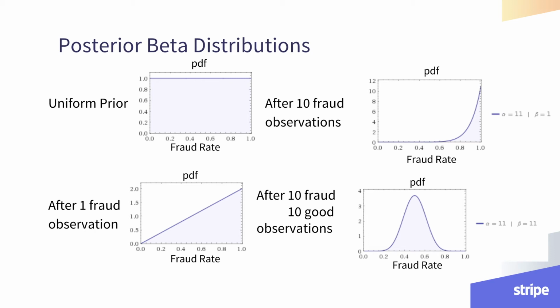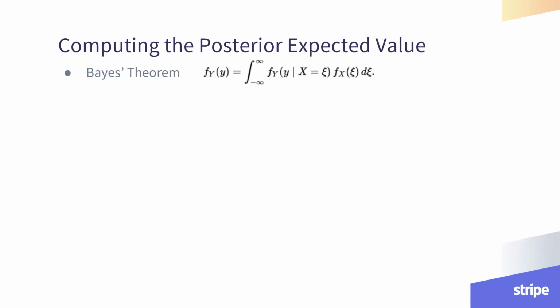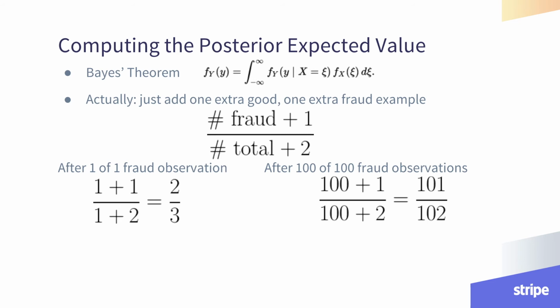So to feed this into a random forest, it's hard to feed in a distribution. And so we just collapse it to be the expected value of the posterior. And computing that might look complicated at first. We have to integrate over all possible parameters, find the probability of that parameter under our prior, find the probability of the data under that parameter. There's a lot of Bayes rule stuff we could apply. But if you look through the math, it's really beautiful. The computation you get is equivalent to the following. You add one extra good example and one extra bad example and compute the naive ratio. And that gives you the posterior if you have the uniform prior.